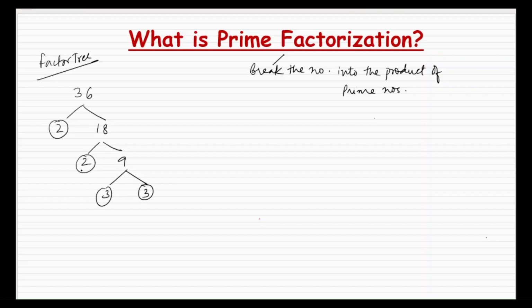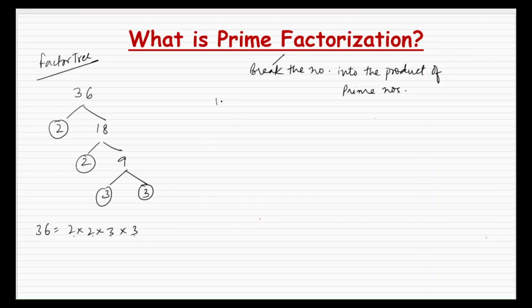And I notice that my prime factorization is complete because I have reached the step where 3 and 3 are prime numbers, and of course, I cannot split them further. So 36 can be written as 2 times 2 times 3 times 3. 2 times 2, 4. 4 times 3, 12. 12 times 3, 36. So that's the prime factorization of 36.